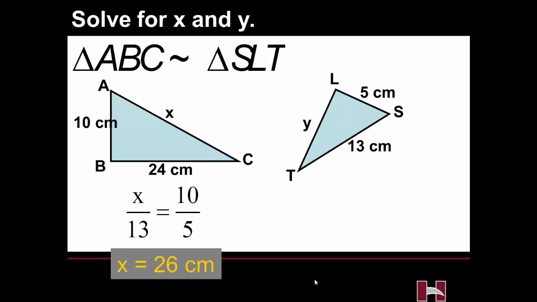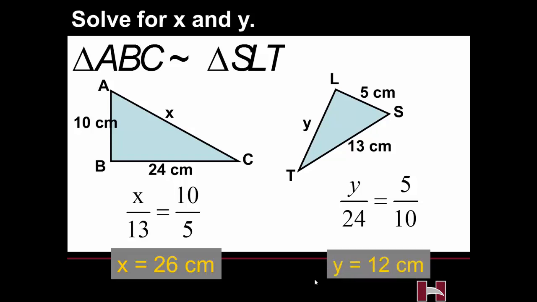I would do the same thing for the other variable, for the y value. I need to see what LT corresponds with and then be consistent. If I choose that number on top, I've got to go and get something from that same triangle to match up with it. The key to setting up your proportions is to keep them consistent, grabbing numbers from the same triangles in that same order. Cross multiply and solve.